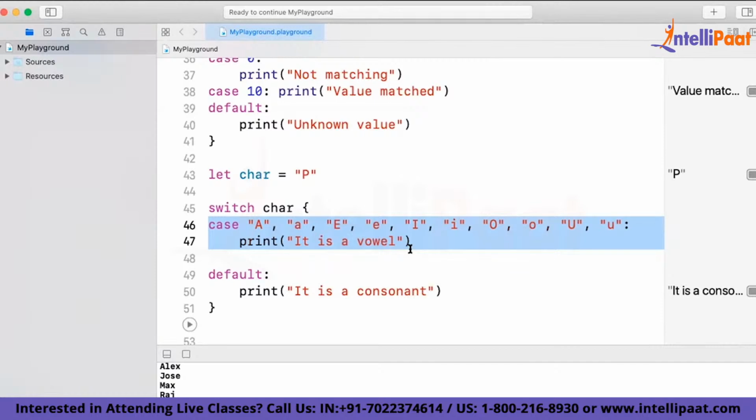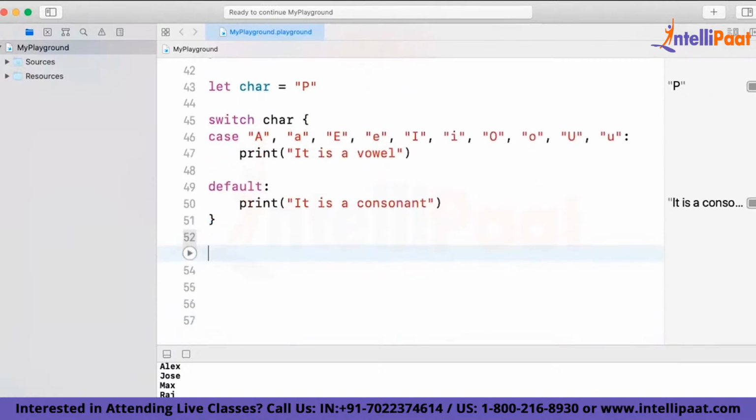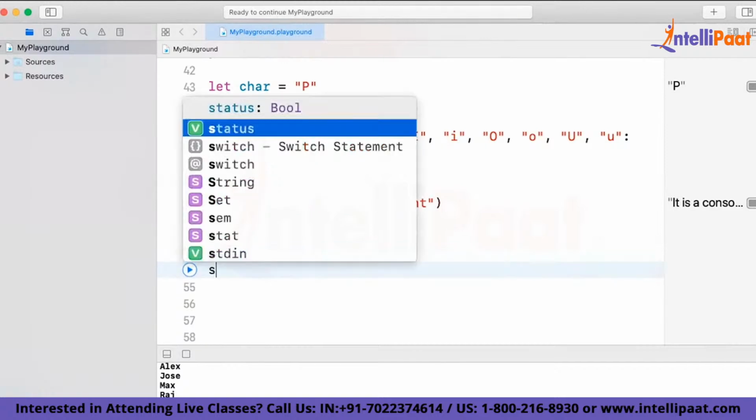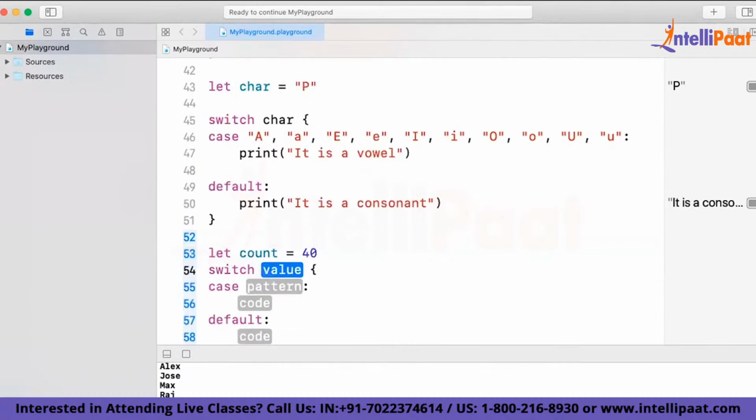We can also have switches with ranges. Range is again one thing that we can use in switch. For instance, I can create, let's say, let count equals, let's say something. I don't care what the value is, and let's say I have a switch on the count.